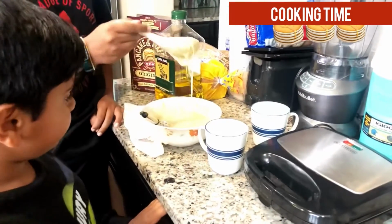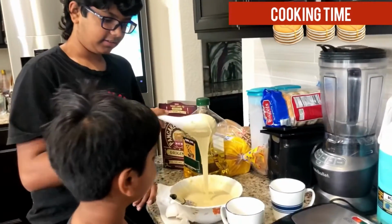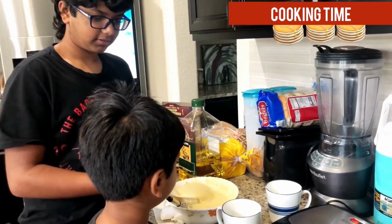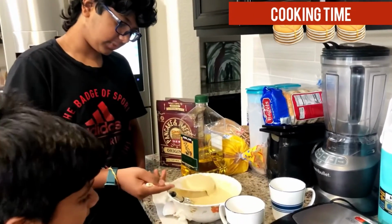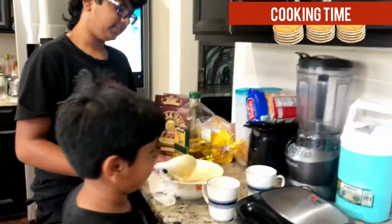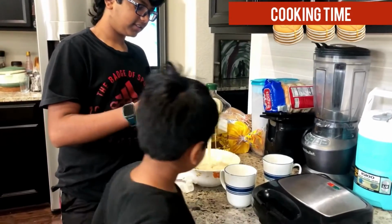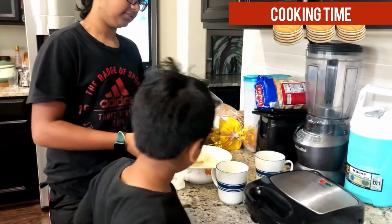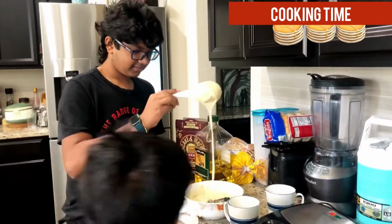So, let's take guesses now. How many pancakes can you make in this much batter? 5 or 6? One number. Yeah, I think 5. I think 7. No. Okay, I'm just saying 6. That's right. Okay, that's your final now.